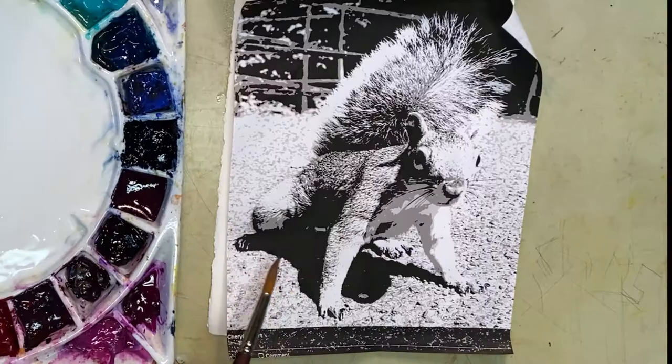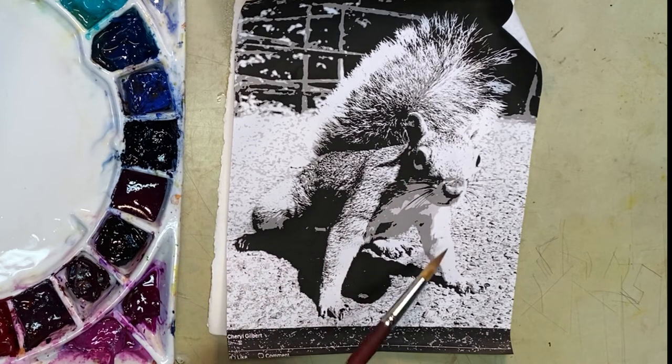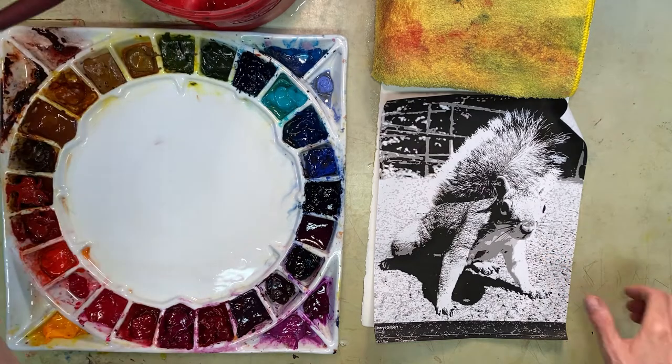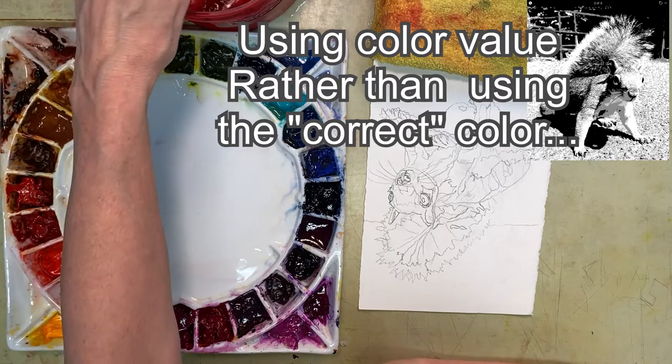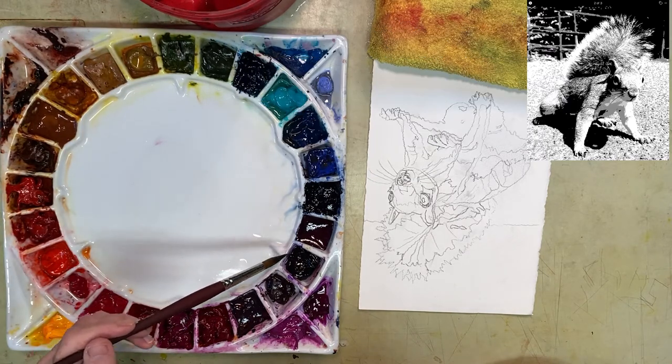Let's go paint a funky squirrel. Let me show you what I'm looking for. This is one big shape. I'm gonna make it into one big shape. I'll leave that white, except for where it turns. So it's a different way of approaching it. It's using color values. I'm gonna start at the darks. If I can get this popped in immediately, yay me.